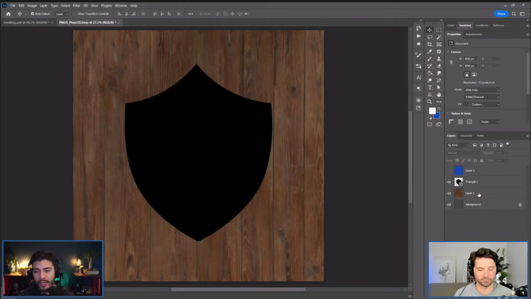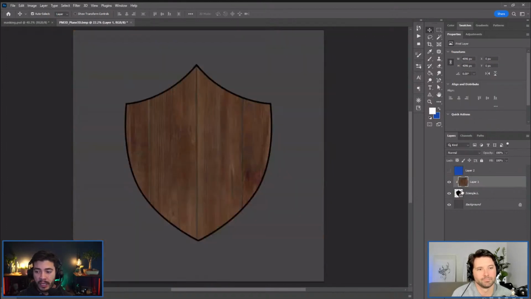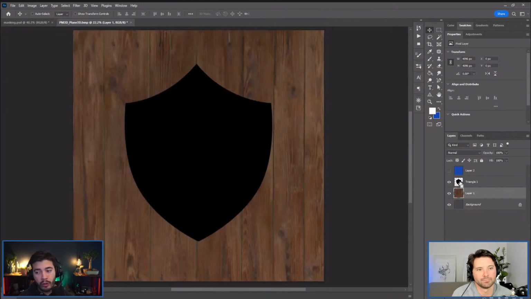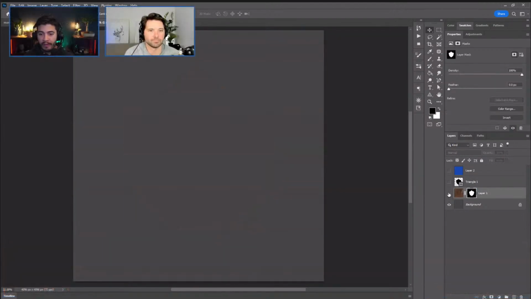So in Photoshop, you can do a few things, but a couple of things would be to put this layer on top and then just clip it to that, and that's it. The other way would be to hold Control and click on that shape and then create a mask for whatever material or layer you want. So I'm clicking on that. So now I have this material. That's pretty much what we've done with the folder.